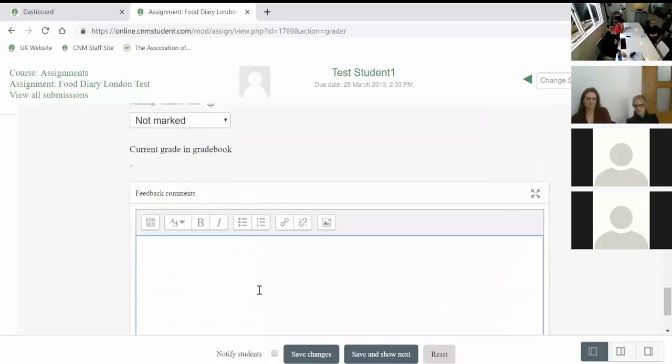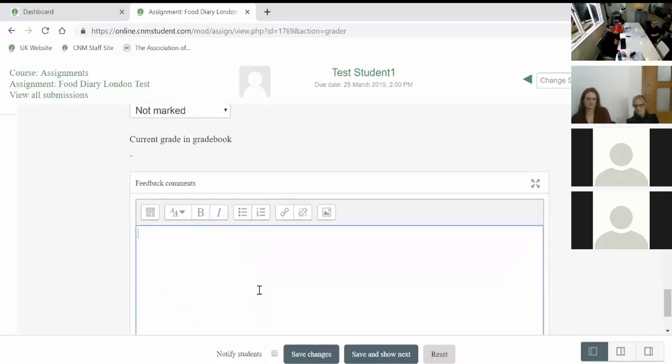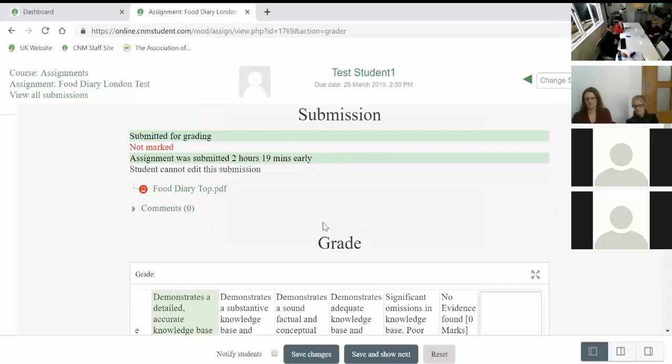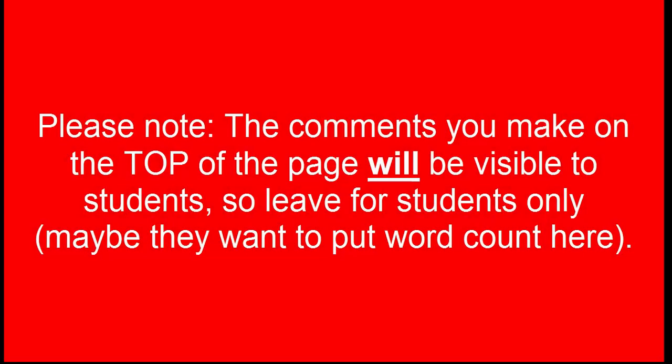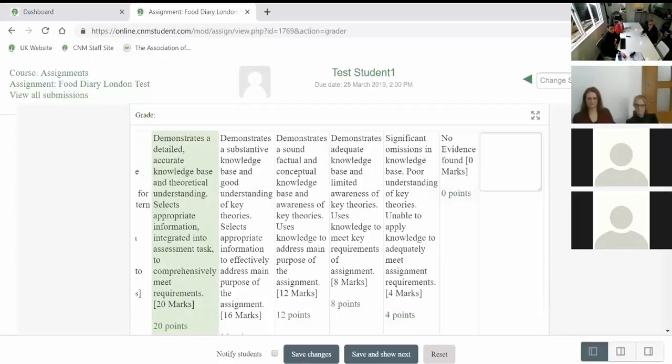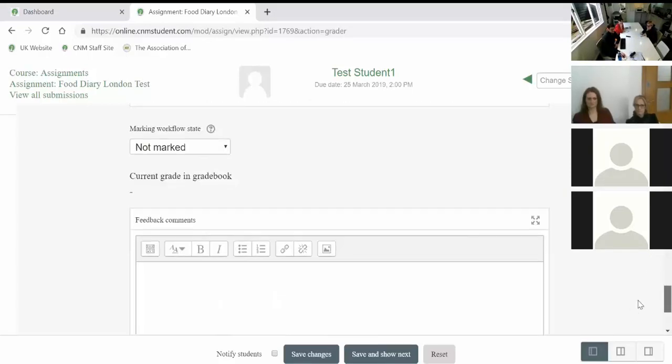And then at the bottom, we also have this greater feedback comment section, which you can write what you want in there for the students to see. And that will be on there, like at the end when the exams and assignments are released, they'll see this feedback section. And then at the top of the page, let's just get rid of that. So that is the rubric in a nutshell, really.